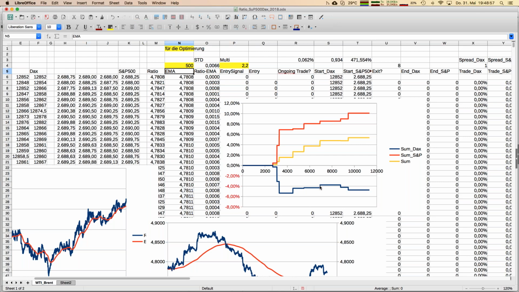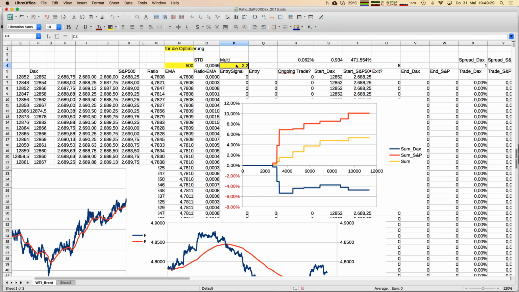Right now, and you will see in the next Excel sheet later, the profits for those 8 trades stem from the S&P 500. Most of the DAX trades have been loser trades, but with pair trades you always have one loser and one winner. The important thing is that the winner profits more money than the loser loses, which is the case here.